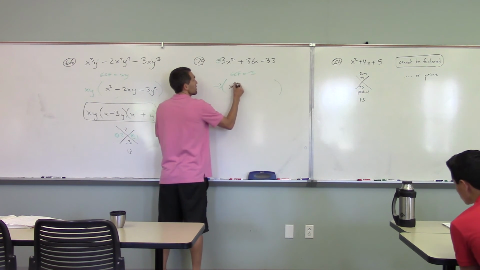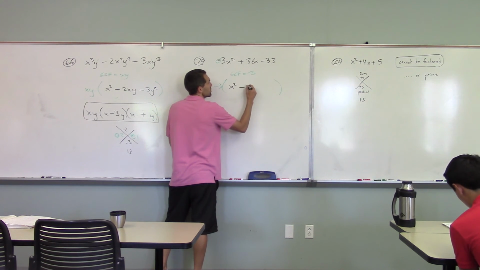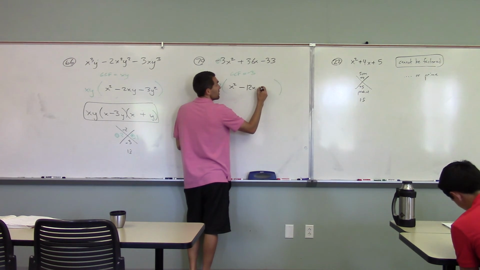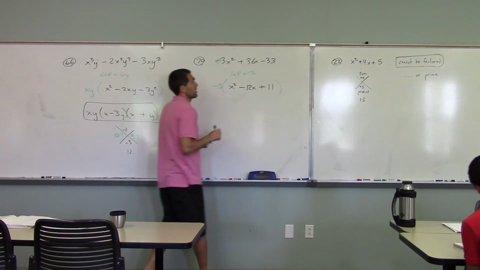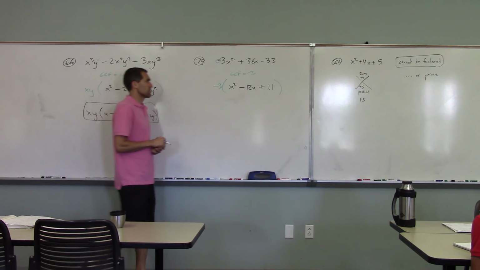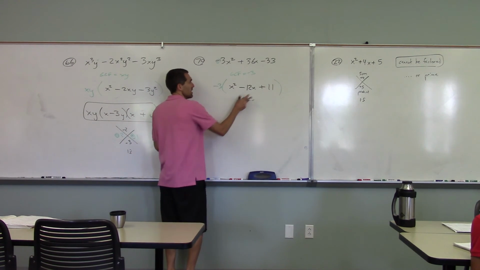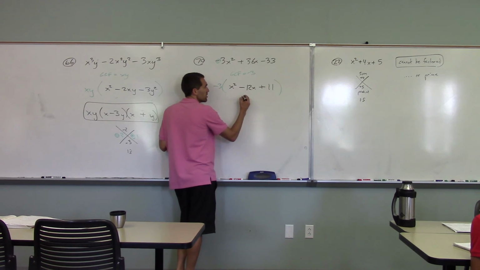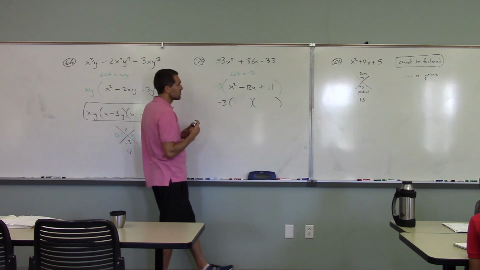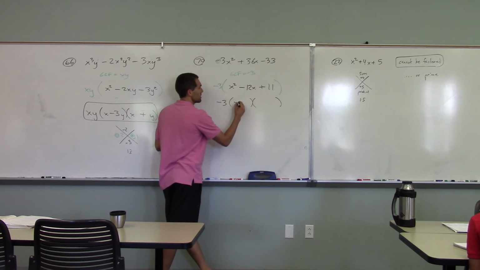X squared minus 12. That's okay, arithmetic. We got calculators, and then? Plus 11. Yeah, that's the bigger mistake. Don't mess up the negative and positive. The numbers, we got calculators for all that, but the negatives, we have to be really careful. Okay? And then we just factor this inside like normal, right? My general form is gonna be what? X plus something times x plus something.